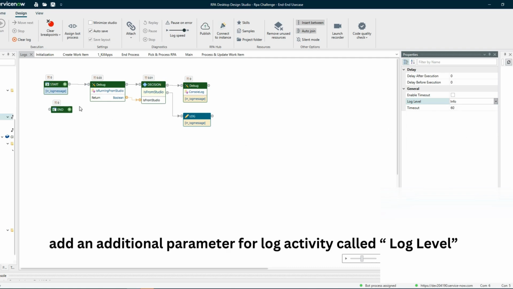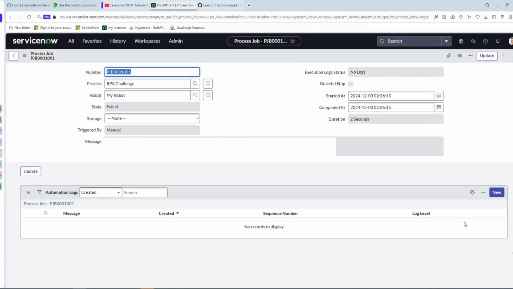I'm just not making this too complex. If required, you can have an additional parameter, and based on that parameter you can choose your log level, and that particular level will be viewed over here. And here you'll be able to view all your messages, and it has a number like 1, 2, 3, the order of your log messages. That's it. And here you can view.